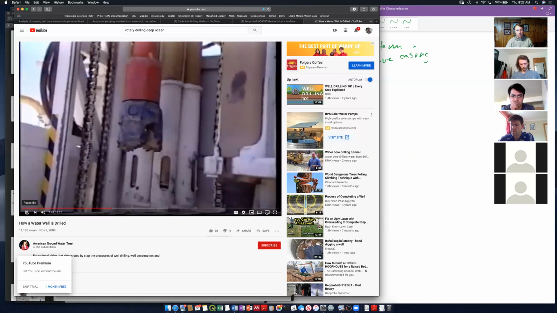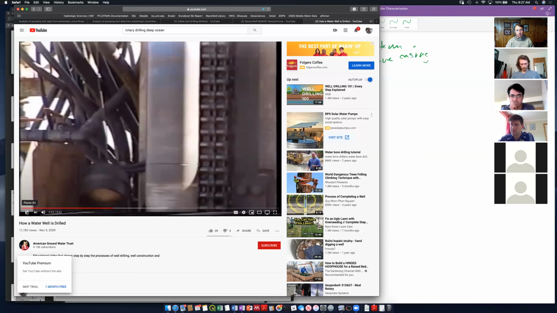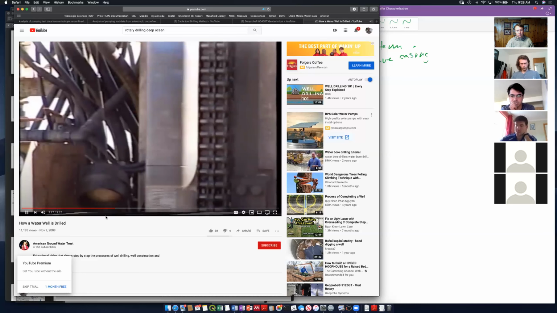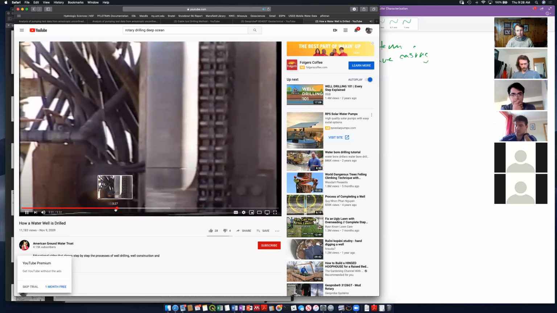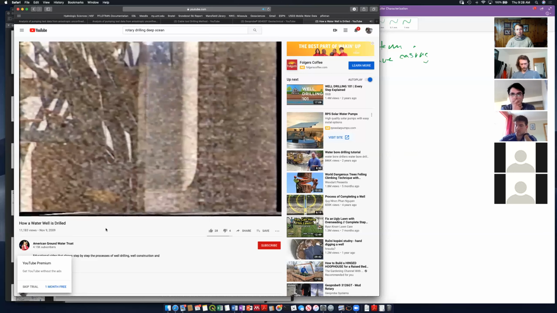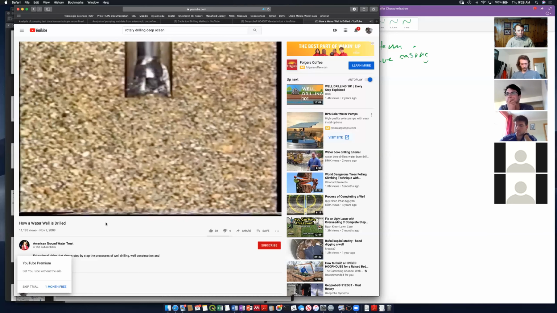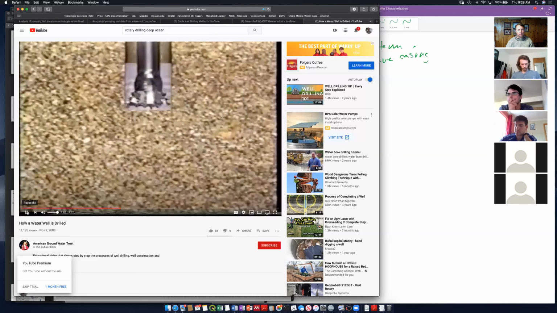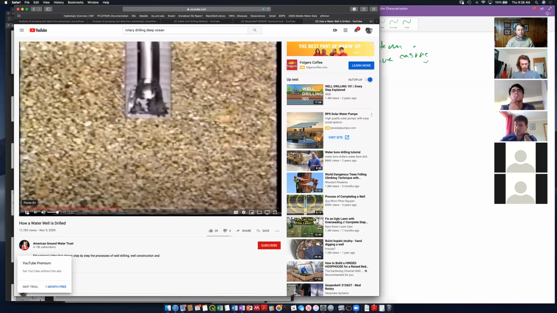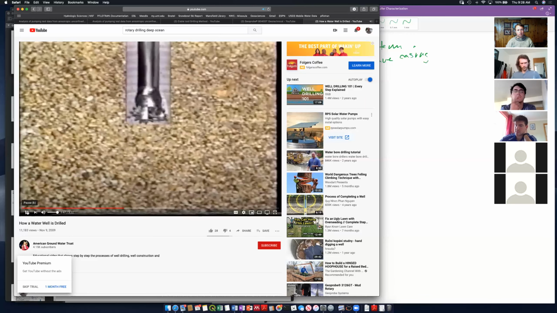Several techniques are used to drill water wells. The most common is the rotary drilling method. Other methods are cable tool, jetting, and driven well points. In rotary drilling, a drill bit is attached to a string of drill pipe. As the drill string is rotated, the bit acts as a grinding machine. Cuttings are flushed upward and out of the hole by circulating a special drilling fluid called drilling mud down through the drill pipe and back to the surface.